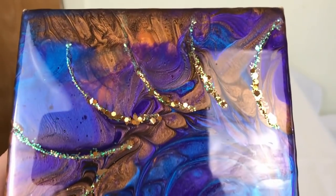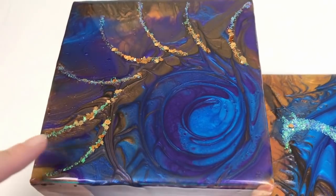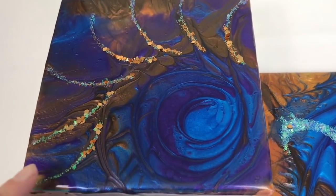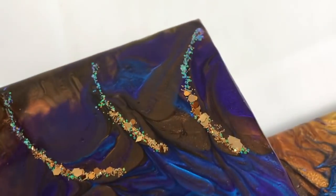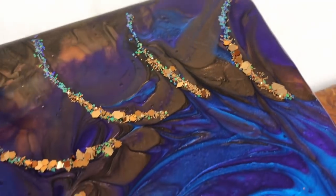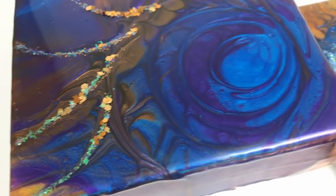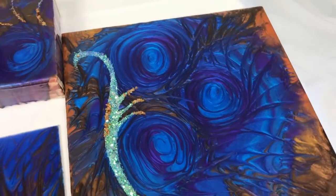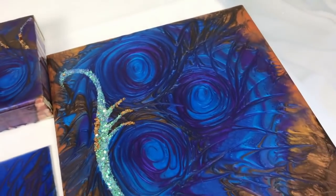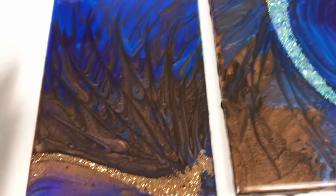And the only embellishment I did here was on these parts that came out. I kept them iridescent, but then faded it through a little bit with a bronze. And I think this is just amazing. So they both feel like they belong underwater, but in such as a place like Avatar, or mermaids and unicorns. And this little piece here is just so cute.